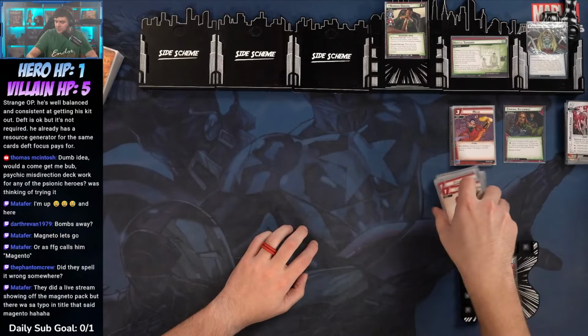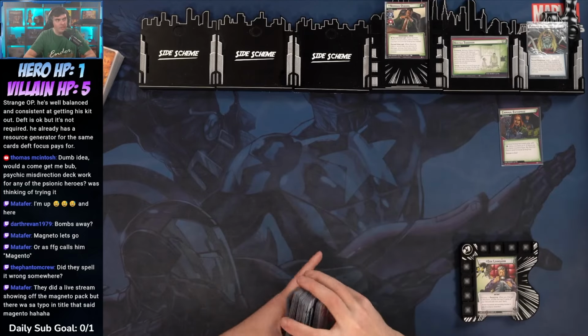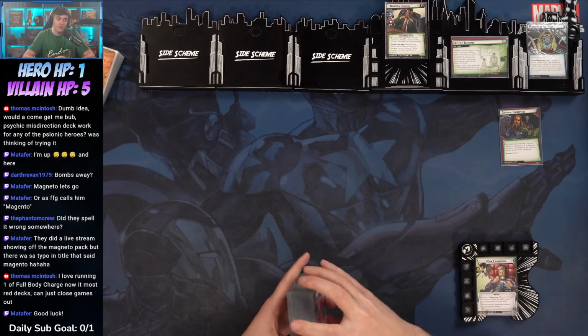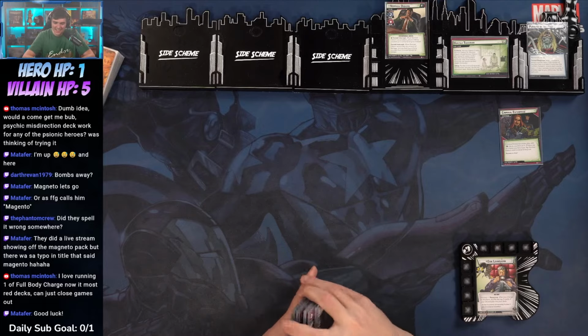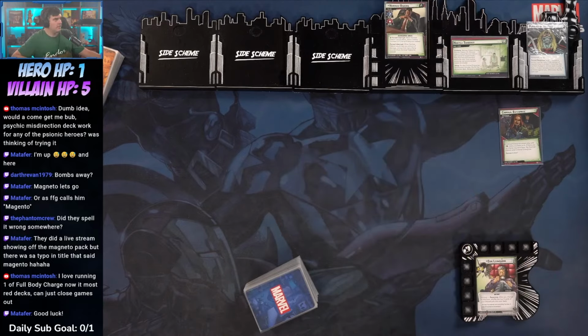Alrighty. The Master of Magnetism starting out here against Norman Osborn. I love running one Full Body Charge now in most of my decks. You can just oh, that's true. Yeah, Full Body Charge is thank you. Okay, so Norman Osborn is going to start out with 18 health. I forget how much health this dude has. This dude has a lot of health.